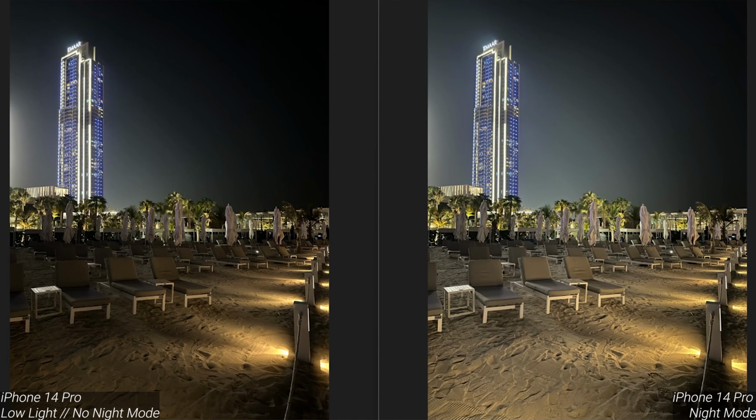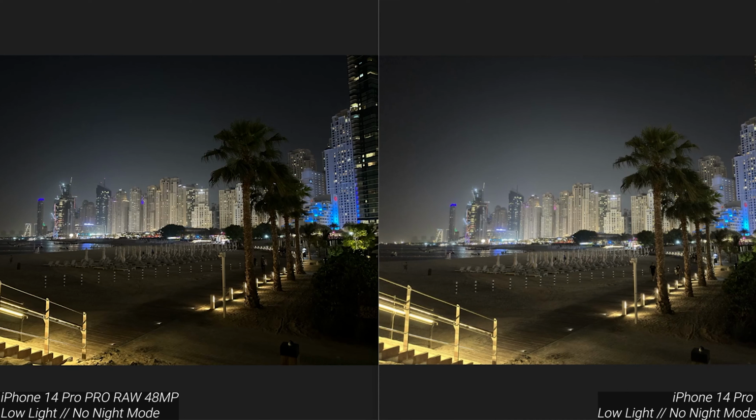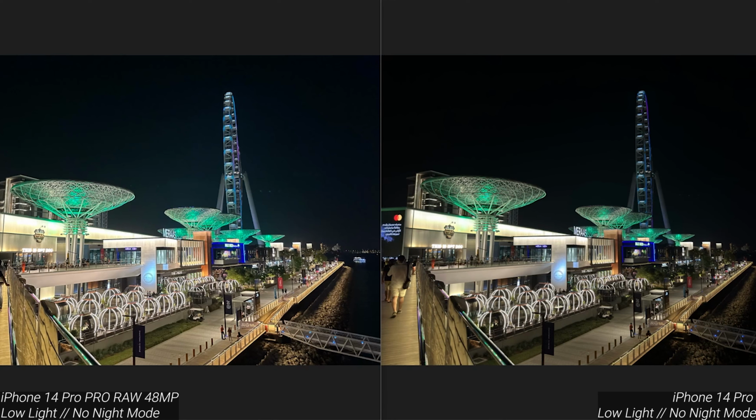Okay, so here is a comparison of a normal image versus a 48 megapixels image in low light. The Pro RAW image has immense details but certainly looks darker compared to the 12 megapixels image. And this is the same normal image versus its night mode counterpart.